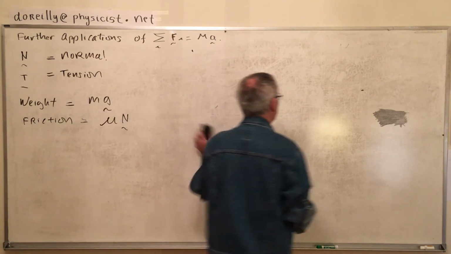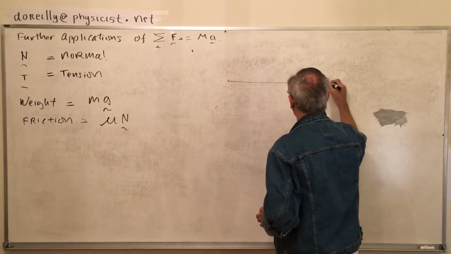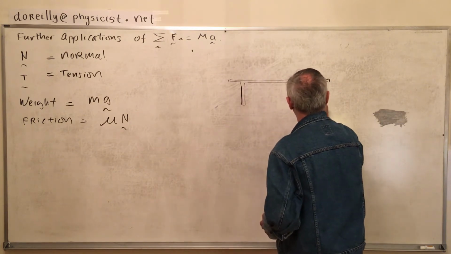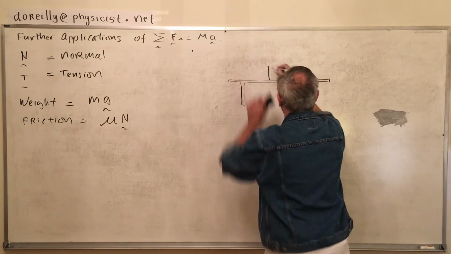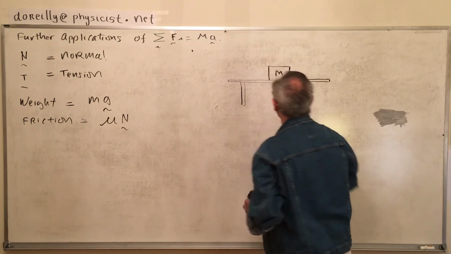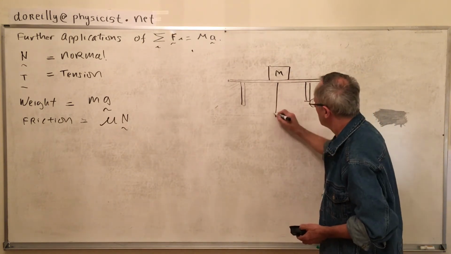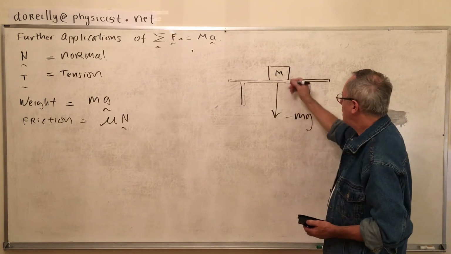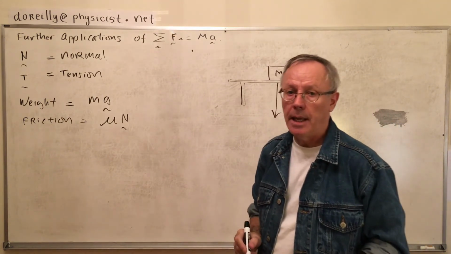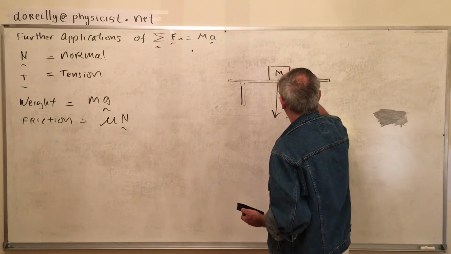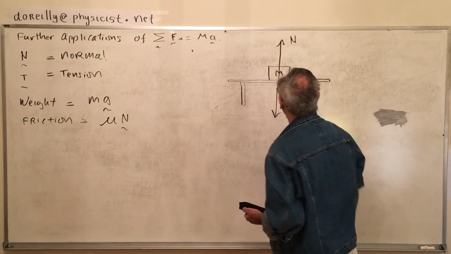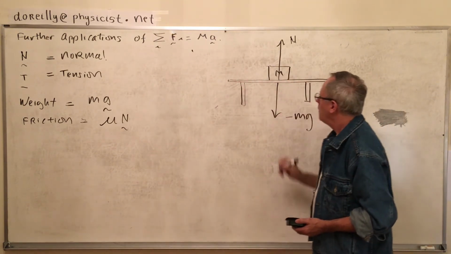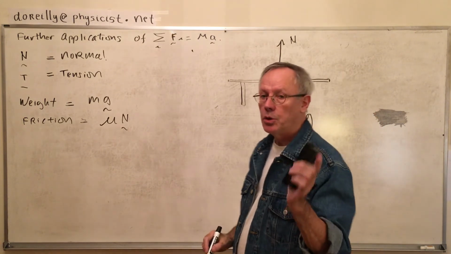First, the normal force. Here we have a table. We put a mass on it. Now the mass experiences its weight in the vertical direction. But wait a minute, the mass is not moving anywhere. It's not accelerating downwards because there is a resistive force pushing upwards for it of magnitude N. The normal force. N is the normal, or normal to the surface. It does not have to be vertical. We'll show you that in a minute.